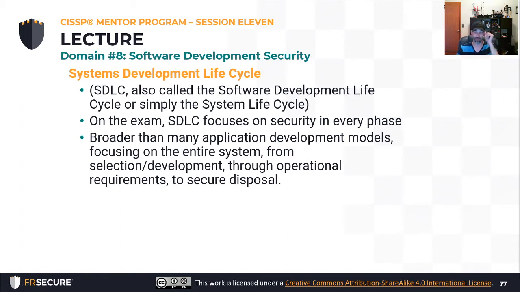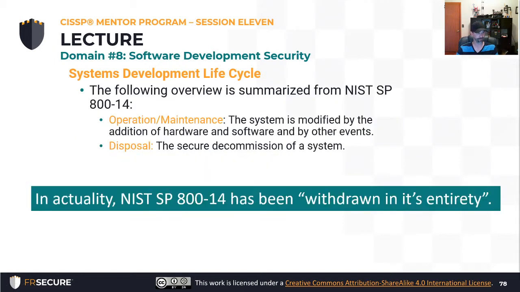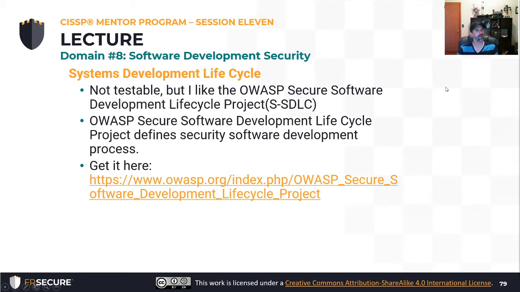It's going to be broader than many application development models. It's going to focus on the whole system, from selection through development through operational requirements to secure disposal. So software development lifecycle or the system lifecycle, SDLC, on the exam, it's going to be about having security in every phase and really taking that broad approach. If you look at here, the NIST 800-14 has been withdrawn, but it broke it up as operation and maintenance and disposal, and I believe this has been replaced by 34, I think it was.